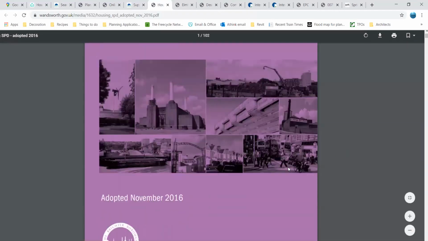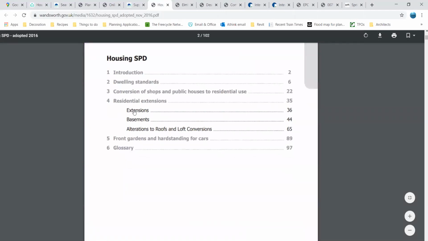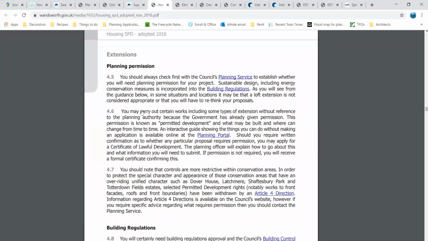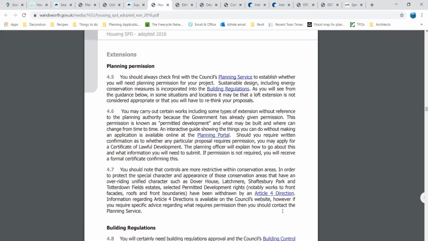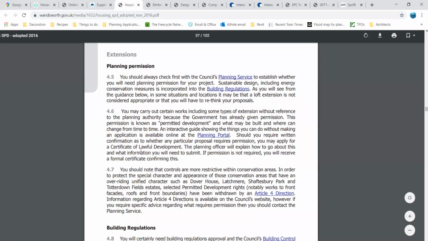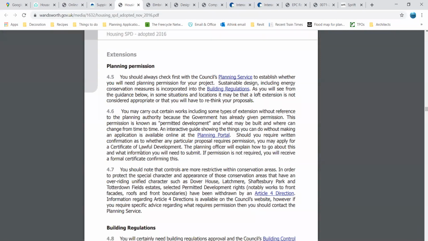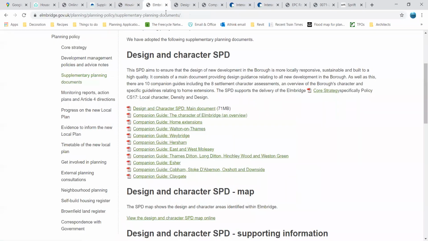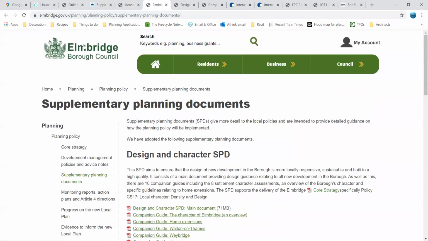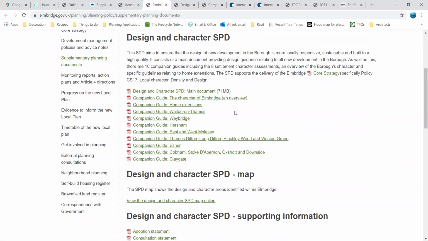It's a simple PDF, and when you scroll down, I'm interested to do an extension, so you can see here the relevant link. And we are lucky because in this one, it's only 3 paragraphs. It's really straightforward guidance. So when you work in an area, after a while, you get accustomed to what the planners are looking for. But when you first do it, I would advise to really read all this in great detail. And if you have any question, ask any architect to help you understand a bit better.